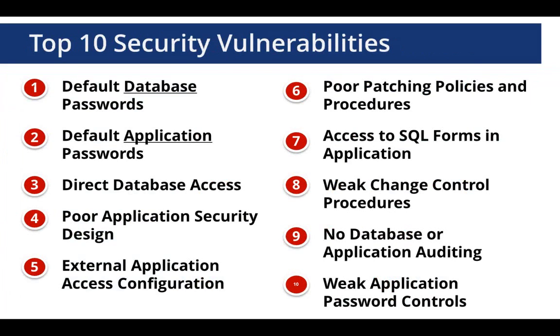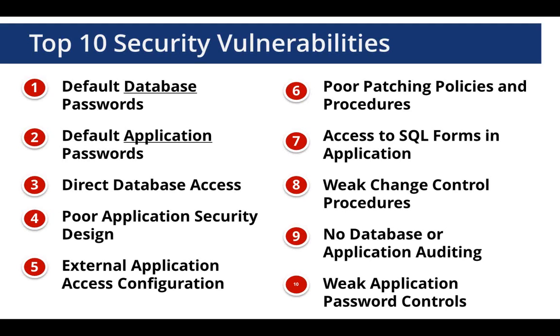If you start looking at some of the top security vulnerabilities, the Secure Configuration Guide covers a lot of them, but doesn't cover all of them. Numbers 1 and 2, default passwords, are pretty well covered. But direct database access really isn't talked about much in the Secure Configuration Guide. How are we using the database directly? Do I have ad hoc reporting enabled? How are people pulling reports? How does my support team access the database to look up things? How do the DBAs access the database?